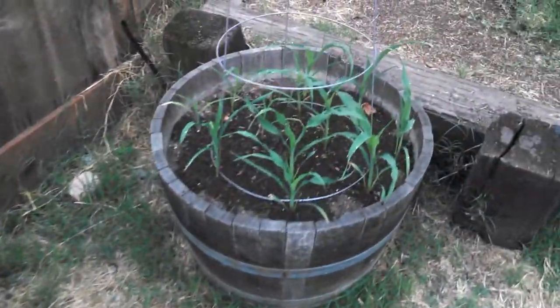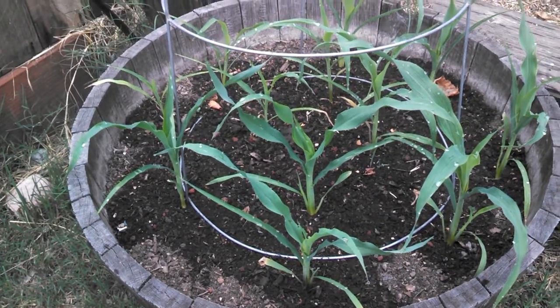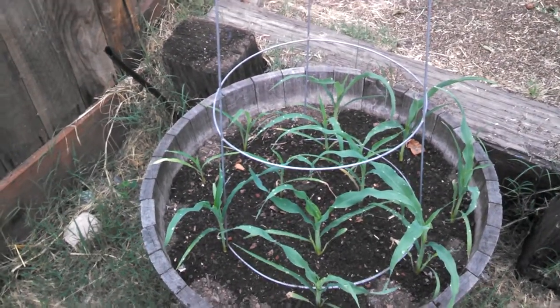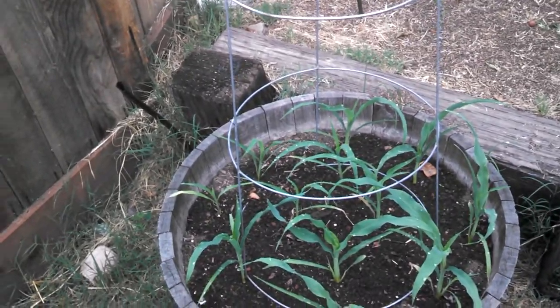This is some of the Indian gem corn that I got from — I believe Nicole had a seed giveaway on that a few years ago, and I actually saved some of my seed from last year and grew my own this year. So that stuff's really beautiful, really cool. Thank you for that, Nicole, if you were the one that gave that away — I believe you were.